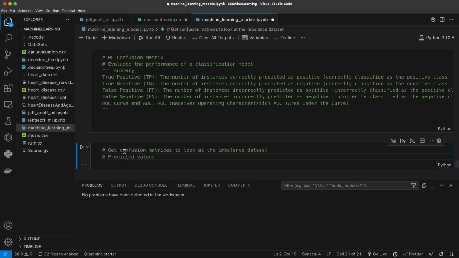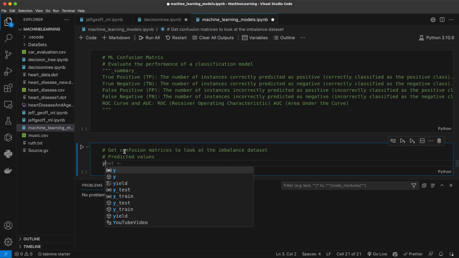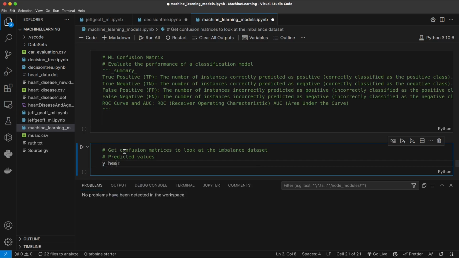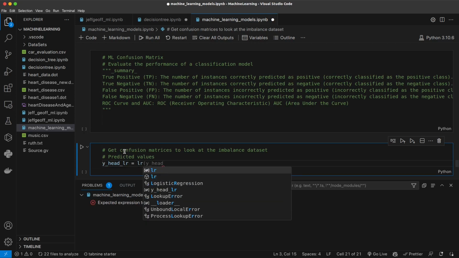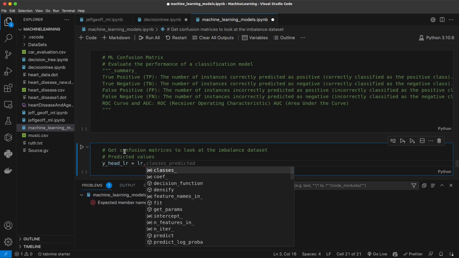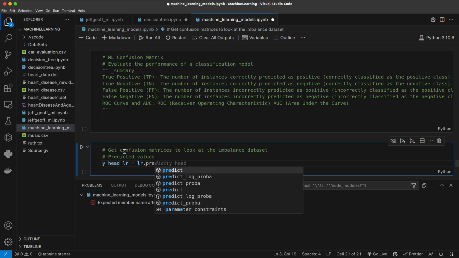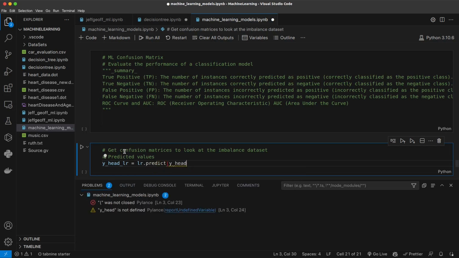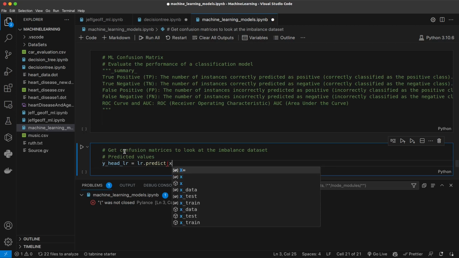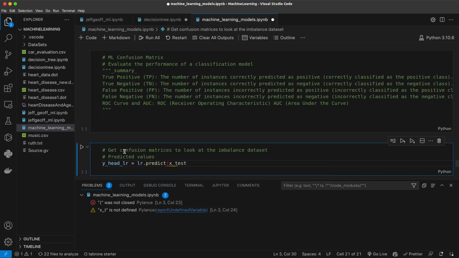Now our predicted values are the y head for LR, which is going to be logistic regression, LR dot predict. What are we predicting? We're predicting on the y test, x test.